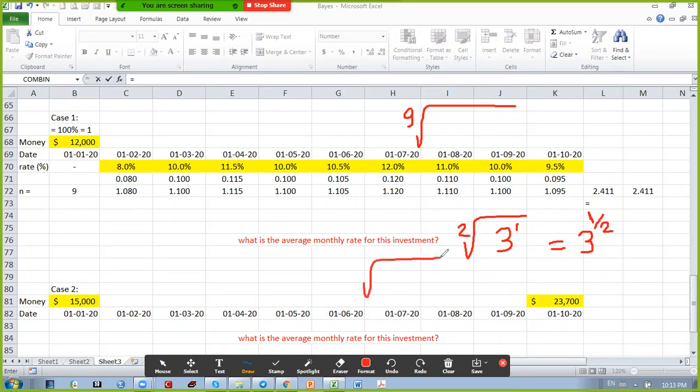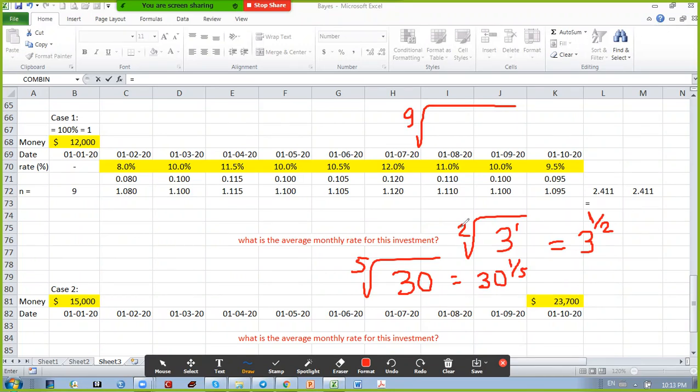For example, the 5th root of 30. So what will we call? We call it 30 exponent 1 over 5. Okay? So 30, can I take 30 into something in terms of 5? Maybe no. Take 2? No, cannot be. 3 cannot be. Okay, so this is the same thing as this one.